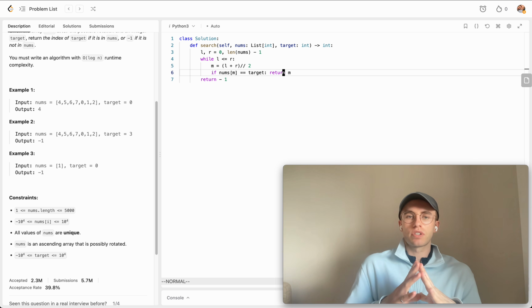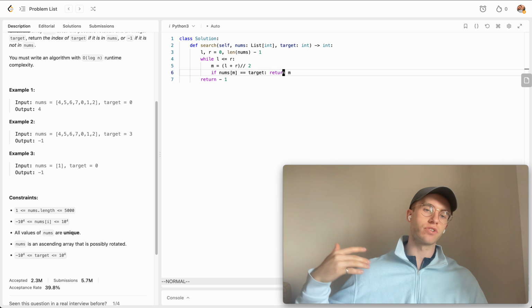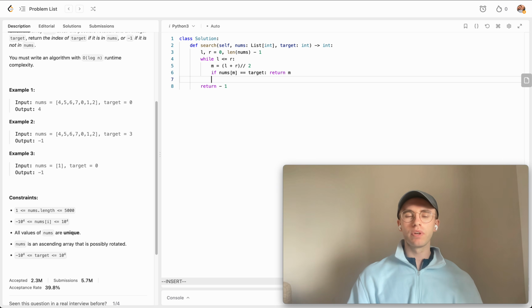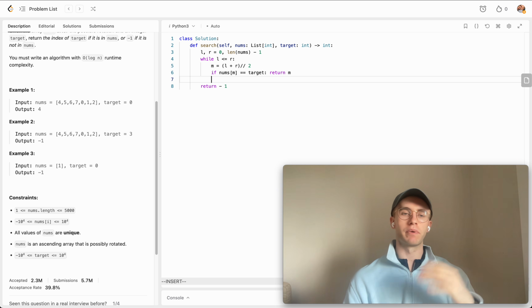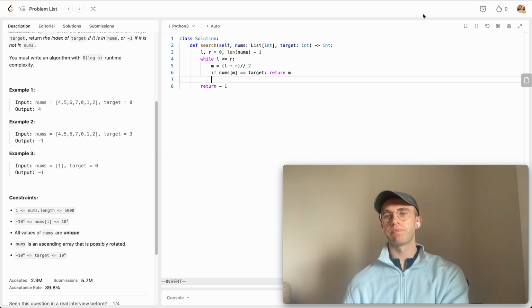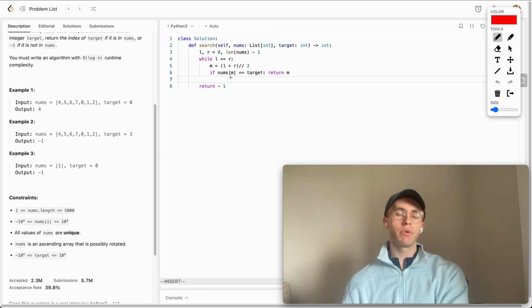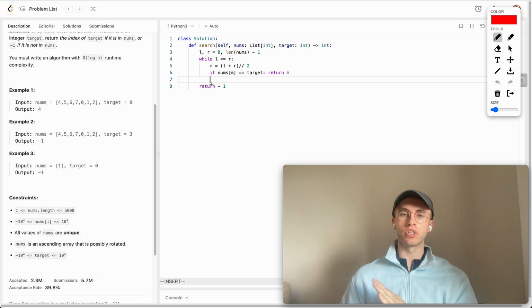All right, and so that's just quickly how you'd find the base case, or the end case, where you found our target. But how do we know which direction we want to shrink towards, right? Do we want to go towards the left side or the right side? And so once again, what we can know is basically which side is the sorted side without the cliff.